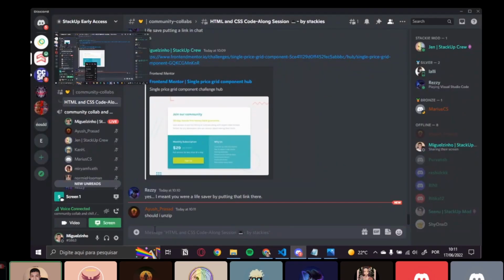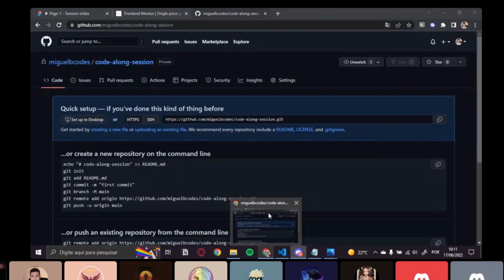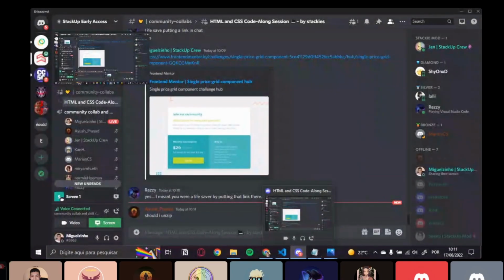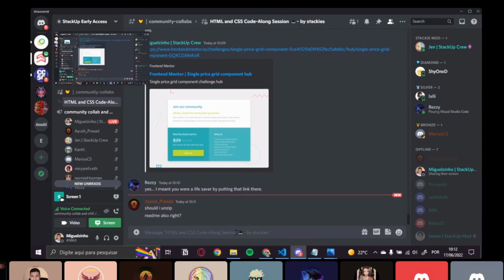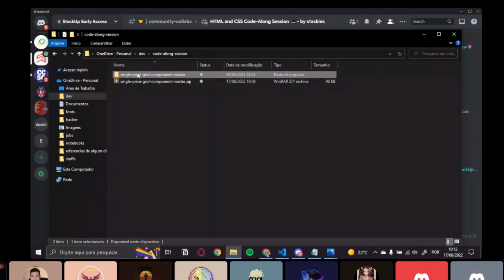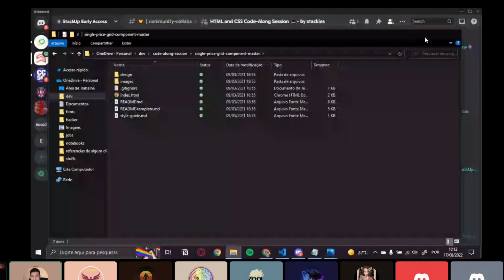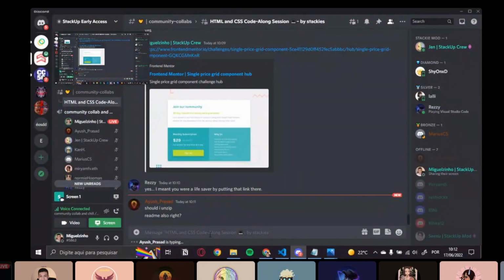After you unzip the file, you need to create the GitHub repo. By the way, are you following me with this step, or am I going too fast? What readme?